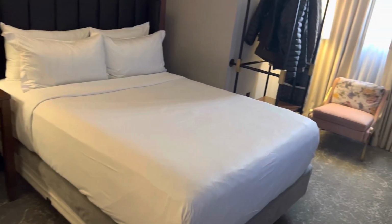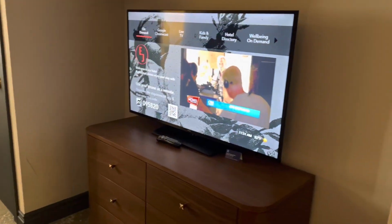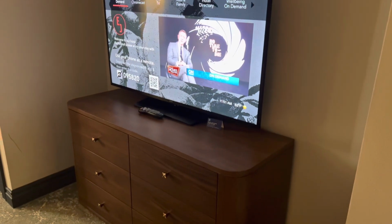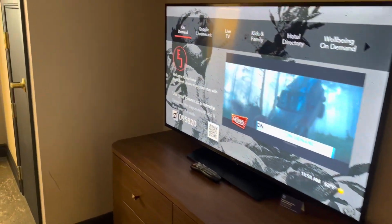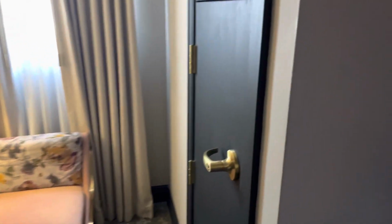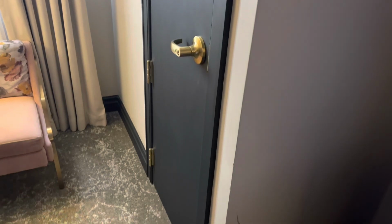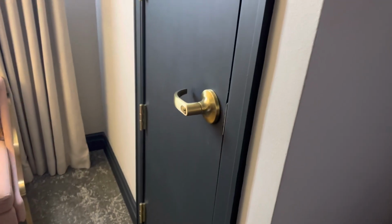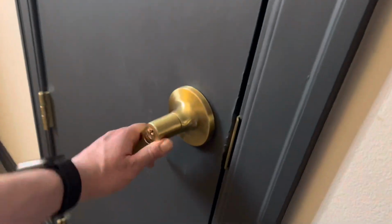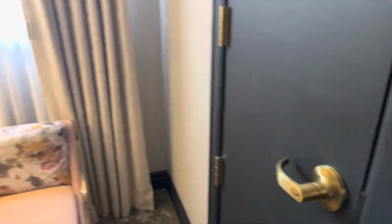Even though we were told that there were no windows in the property, you could see over there on the other side of the room that there was indeed a window. And we'll take a look at that in just a second. You've got another large TV here. And then, just for my curiosity's sake, what is this short, small door here? I've got to know. I'm going to try to open it up. I don't know what's going to be in here. Let's give it a try. I'm a little bit nervous. Nope, not going to happen. I don't know what's in there, and you know what? I'm okay with that. There's a reason that that's locked, and maybe I don't really want to know. I'm sure it's nothing, though.